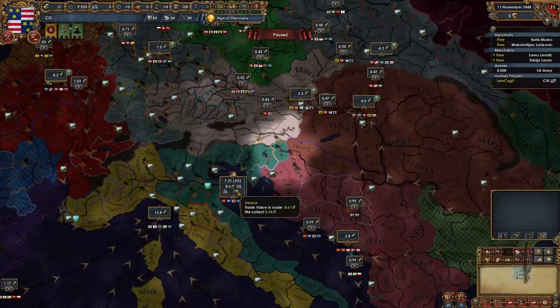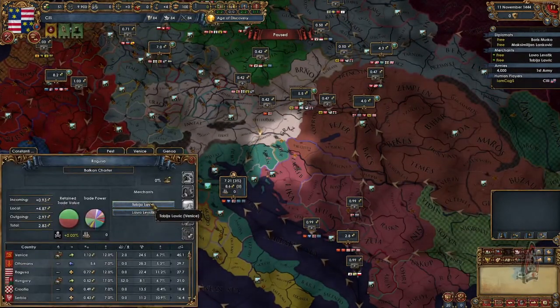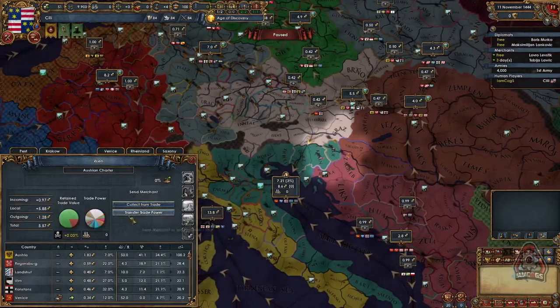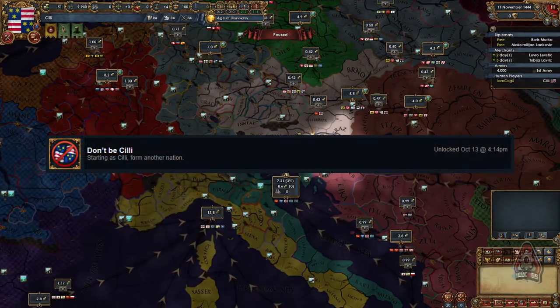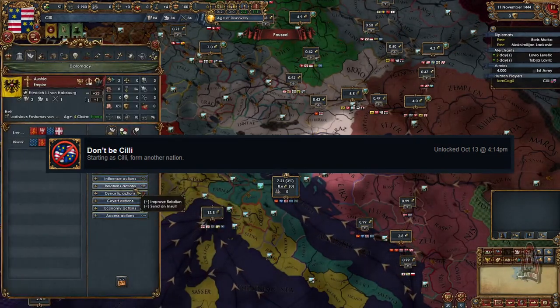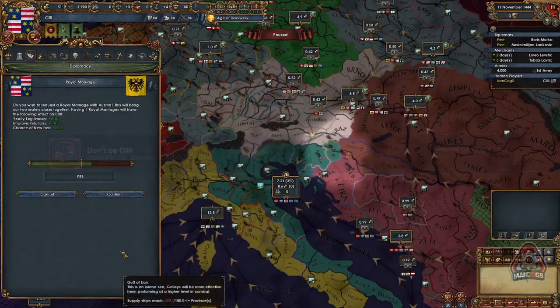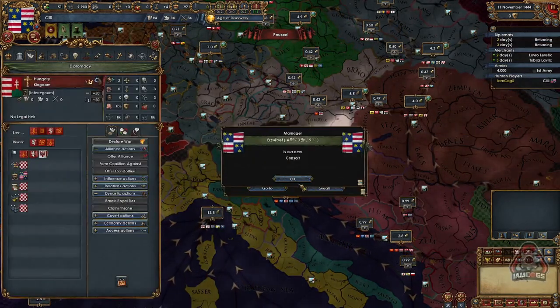Today we'll be covering Don't Be Cilli, an achievement guide for version 1.30.4, the Austria patch. If you're unfamiliar with Don't Be Cilli, you simply have to start as the nation of Cilli and form another nation. There's nothing too standard deviation when it comes to your opening moves. You want to make sure you're doing the normal things.